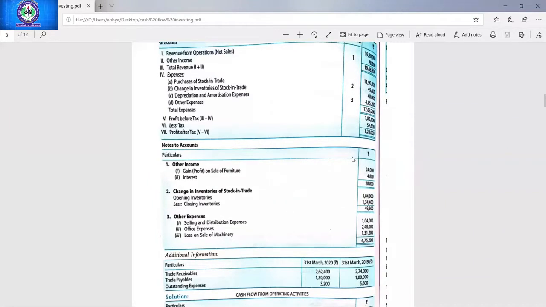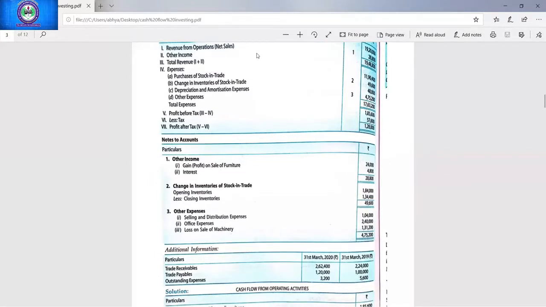Till now we have done 3-4 type questions in which the simple information was given, both your balance sheets were given. But in this question the balance sheet is not given, the statement of P&L is given. If you remember in chapter 3, we have prepared the statement of P&L in this manner. So in this manner also your question for cash flow can come. How do you have to do it?